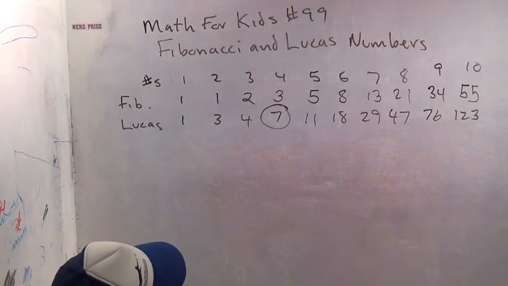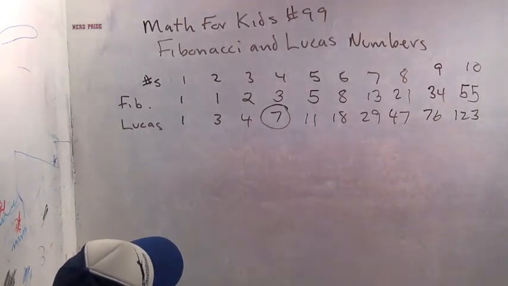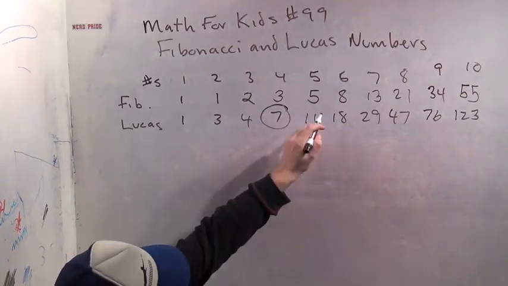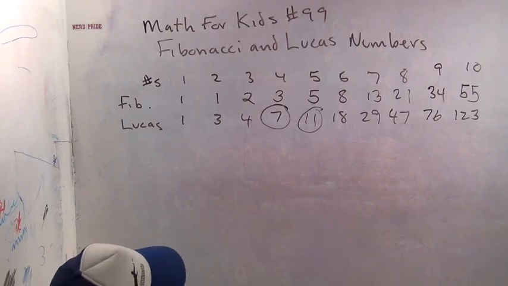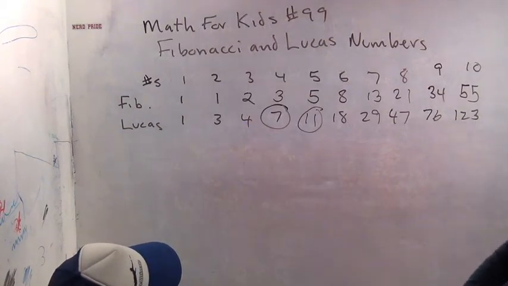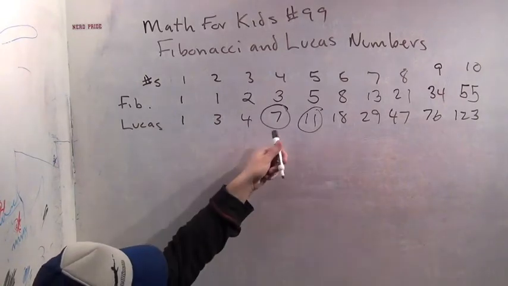Do you see anything that would make a 7, say, in the Fibonacci numbers? Well, it's 3, Fibonacci number 3 plus Fibonacci number 5. 2 plus 5 is 7. That's interesting. Do you see anything that makes an 11? You can do 4 plus 7, but that's the original pattern. Right, that's the original pattern. What made the 7? The 3 and 4.